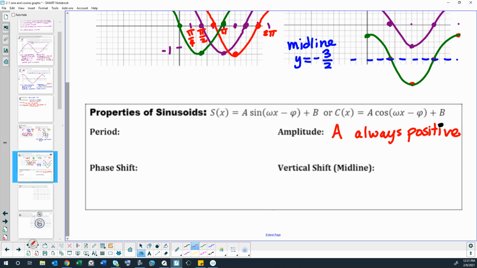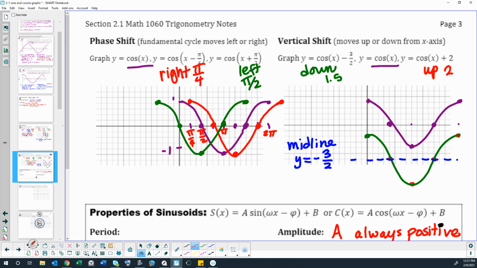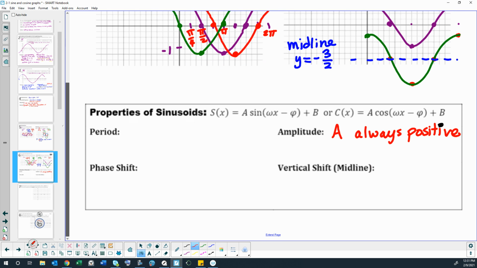Okay, which letter in our sinusoid pattern has to do with period? We've got them all mixed in now, so which one is the period? Or is there a number that's the period? Do you remember back to those problems? Those are the tricky ones. The one that had a half in it was actually stretched by 2, and it doubled the period. And the one that had a 2 in it shrunk by 1/2, and the period was pi. So I don't think I can actually see the period in the equation at all. Do you see the period in the equation anywhere? It is not there. Okay?